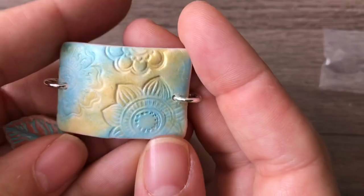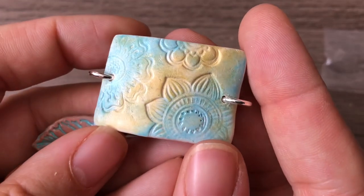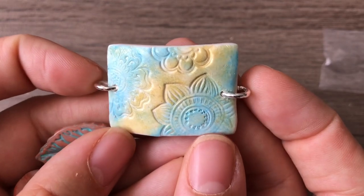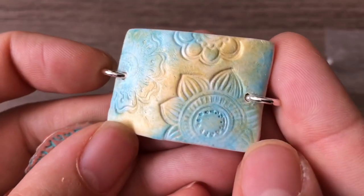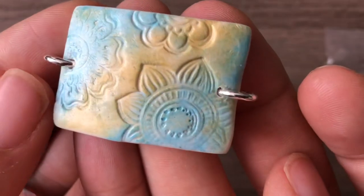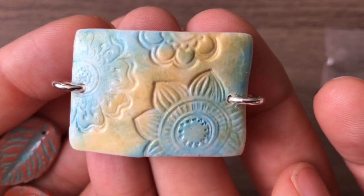Oh, it looks like we have a bracelet bar. Oh, these are so pretty. Oh, you know I love my blue. This reminds me of the skies here in Arizona. So pretty. I love this flower. Oh my gosh. I'm going to have to make a day 43 bracelet with something you've sent. I don't know if it'll be this one.